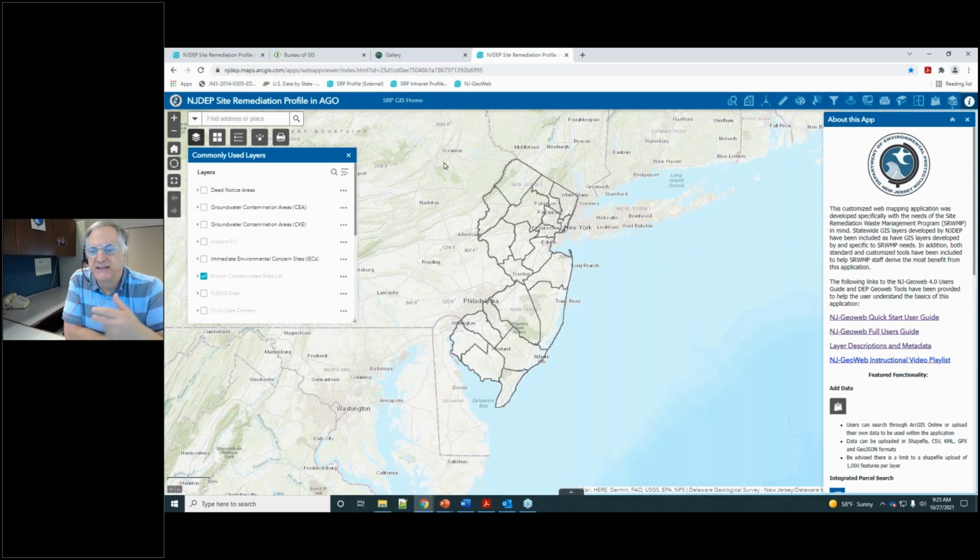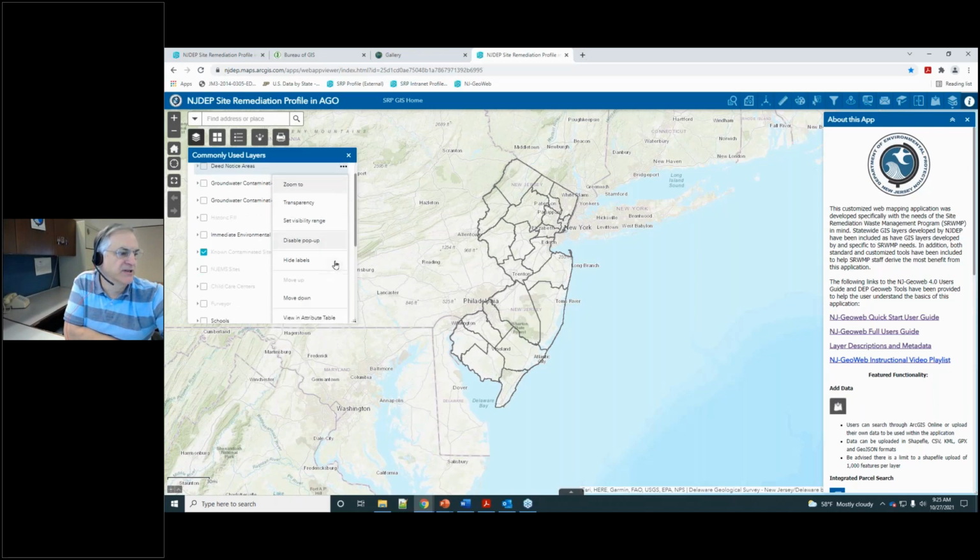So just some basic tips, guidance for the application. Simplest, you hover over a tool, it gives you a tool tip on what the tool is. Some of these tools have a triangle at the bottom. Click on it, it gives you more information, more choices. Since it's a web-based app, there is no right mouse click. It has been replaced with a 3-dot icon or more information icon, and you click on it and it provides you with additional choices.